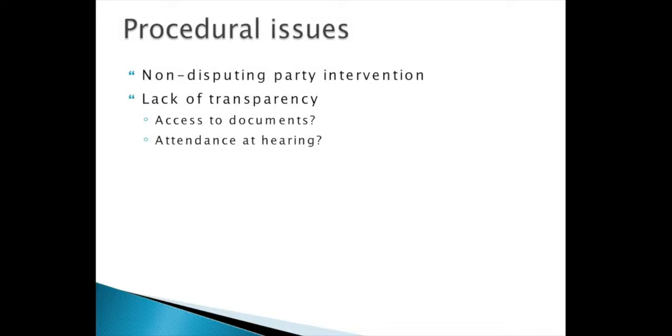So what we got was a ruling from the tribunal. It allowed us in as a non-disputing party coalition. It allowed us in principle to have access to the documents, but not to documents that contained confidential commercial information. So it allowed the parties, the state and the mining companies, an opportunity to redact, to edit confidential information out of what would be provided to us. The tribunal didn't make a clear decision on whether we would be allowed to attend the hearing. What it said was that its preliminary view was that we would not be allowed to attend the hearing. And in fact, that is what happened.